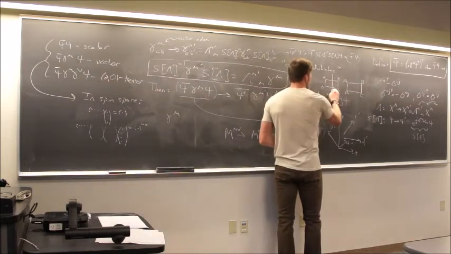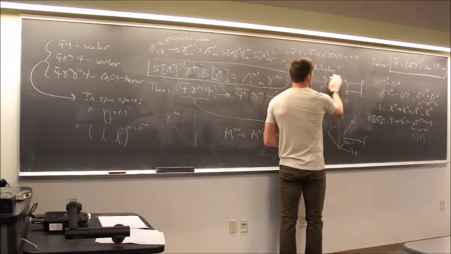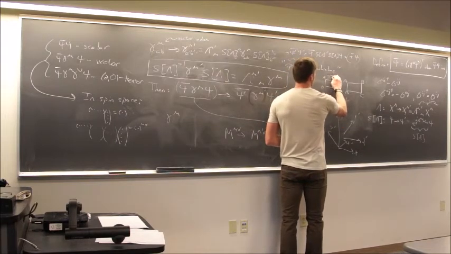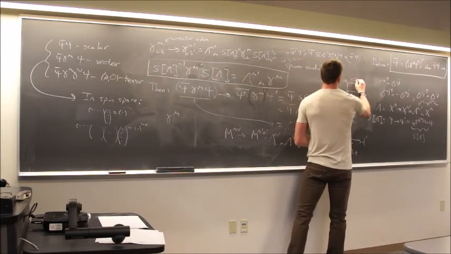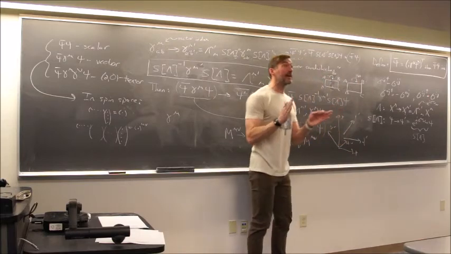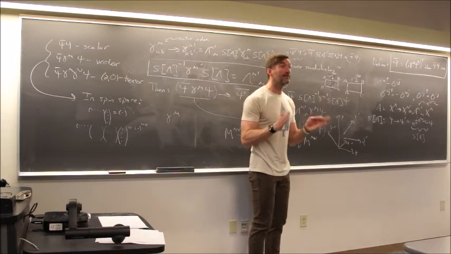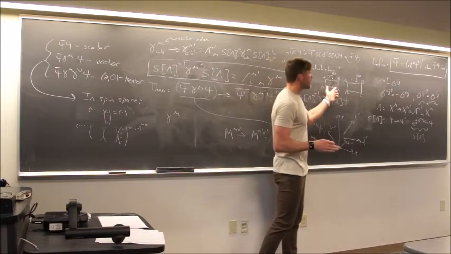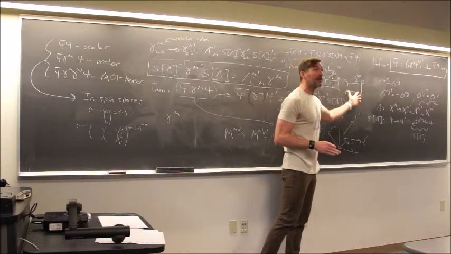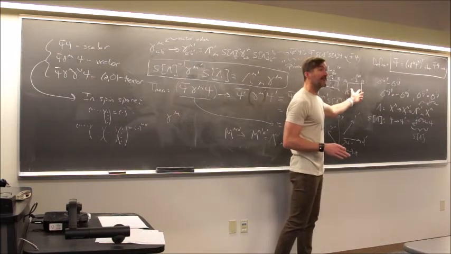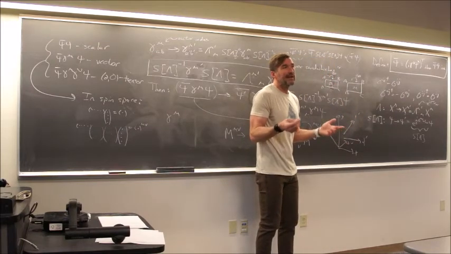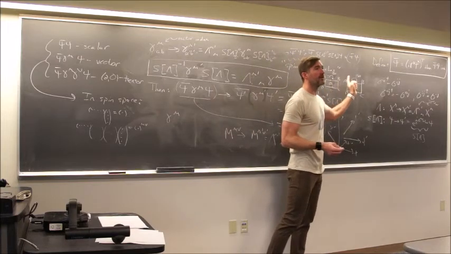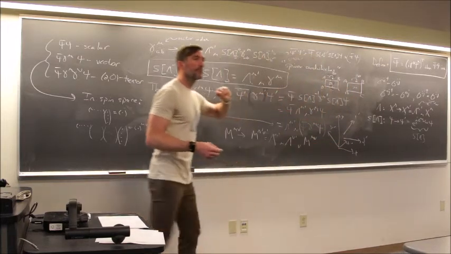So let me give you another idea. Let's just talk about the transformation which rotates by 180 degrees. Okay, it's the same thing. I'm rotating both rectangles by 180 degrees. But the way that it affects this is different than the way that it affects this. Okay? So this you can kind of think of as like a vector index, and this you can think of as a spinor index. And I make that association because spinors know more than vectors do.